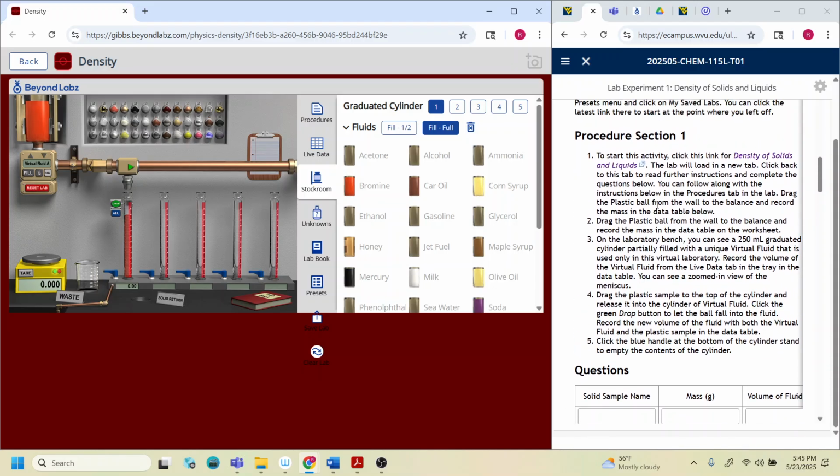The procedure is here. In case you're watching the video, sometimes it's kind of general. Your specific procedure is the one that you already have, the one that I chose for you. For the ball, for example, I want you to use a plastic ball, not any different type of ball. For the first lab, if you used another type of ball, it's fine by me. It's okay. But from now on, please stick to the procedure that you read in the actual experiment.